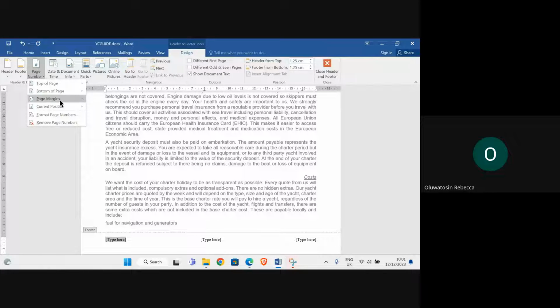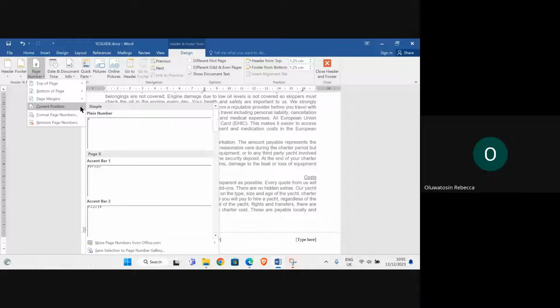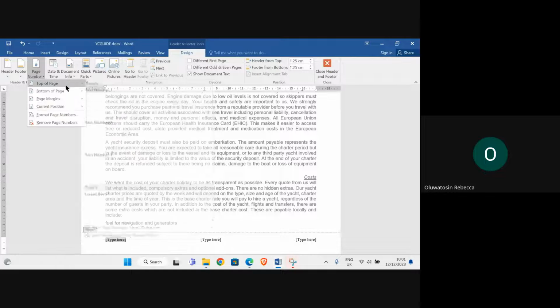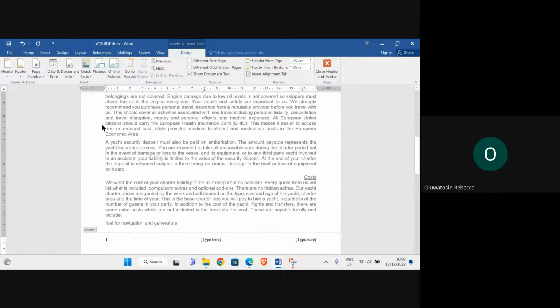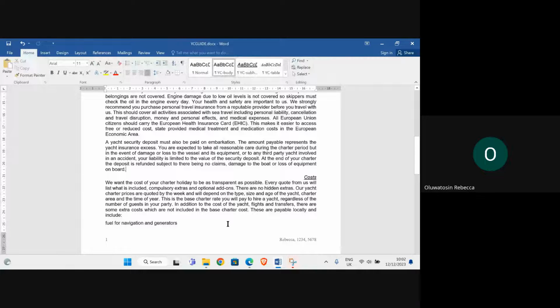Click on page number. Always choose current position. If you choose any of the others, it will remove whatsoever text you have in the footer. And then the candidate details right aligned. And you remove this. That's done.